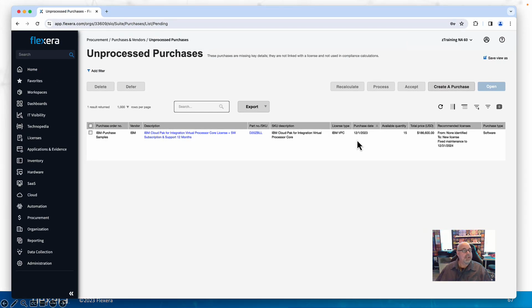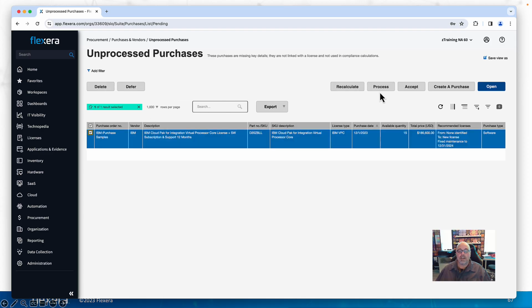Our first item is creating a Cloud Pack license. I have a Cloud Pack purchase here, an unprocessed purchase, and it's for IBM Cloud Pack for Integration. I do have a recognized SKU number. A recognized SKU number goes a long way in setting up a Cloud Pack license for you, for the simple reason that our content library can build out this complex Cloud Pack license just by you clicking accept. And I'm going to do that in my demonstration here. I'm going to click accept on our Cloud Pack license. We're going to let that process.